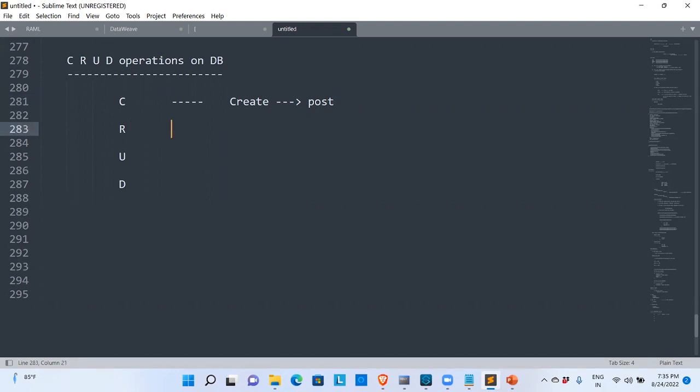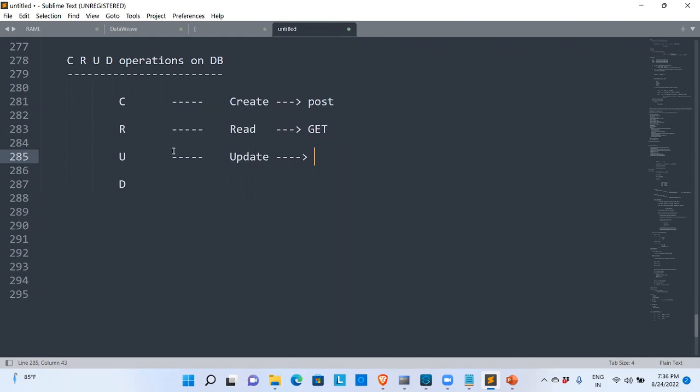So in CRUD, the R indicates the read operation. For the read operation, which method can represent it? Get method. Then the U always indicates update. So there are two methods generally we can use to update.